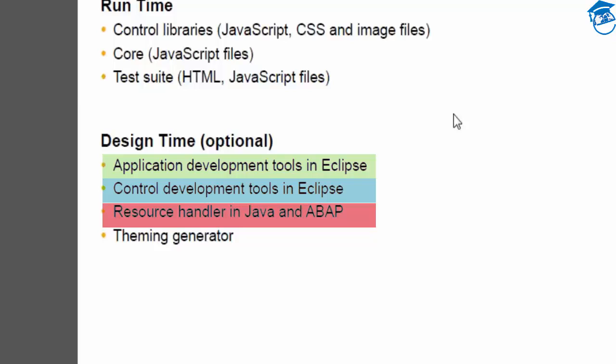Similarly, in Eclipse, we can write the code, make changes, then push our code to some source control. In ABAP, we do it to the ABAP workbench, the ABAP server stack. Here, we do it to the Git or ABAP repository or any PSP application or HANA.